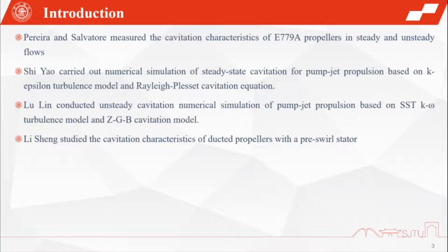The research on propeller cavitation has always been a hot topic. At present, there are cavitation experimental measurements and numerical simulation to study propeller cavitation. In terms of experimental measurements, researchers can analyze high-resolution cavitation images captured by high-speed cameras. In recent years, some researchers have turned their research direction to the hydrodynamic performance of ducted propellers. In view of this, this paper has done the following work.